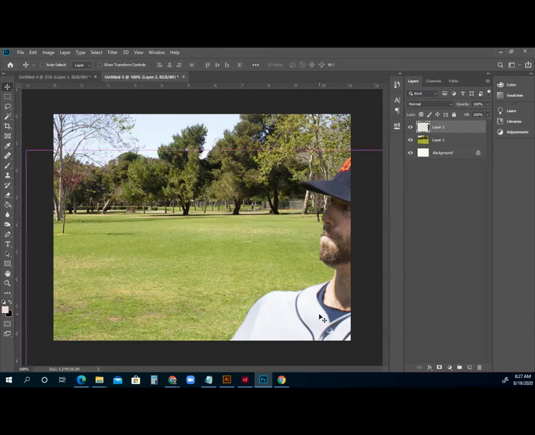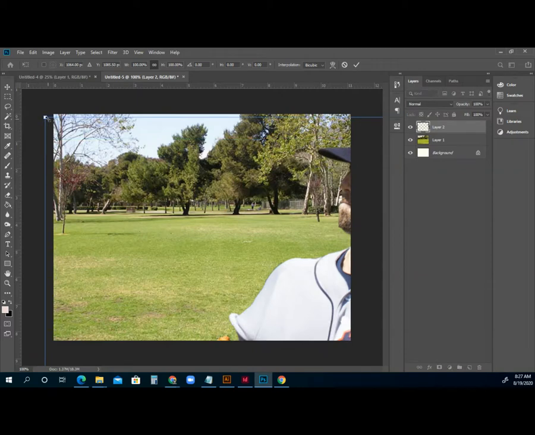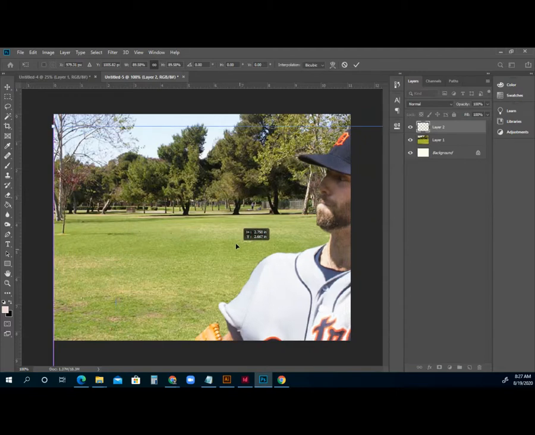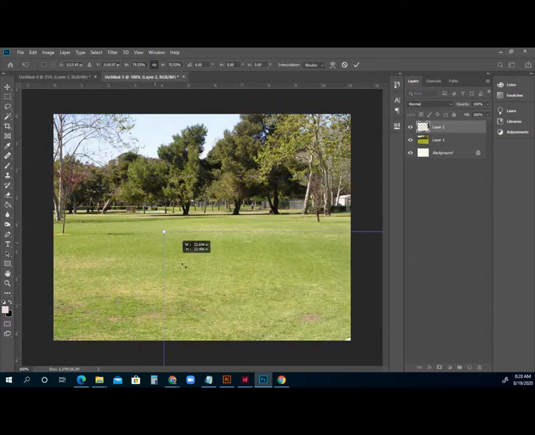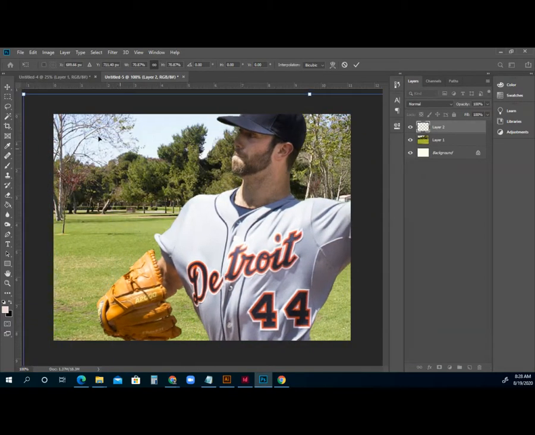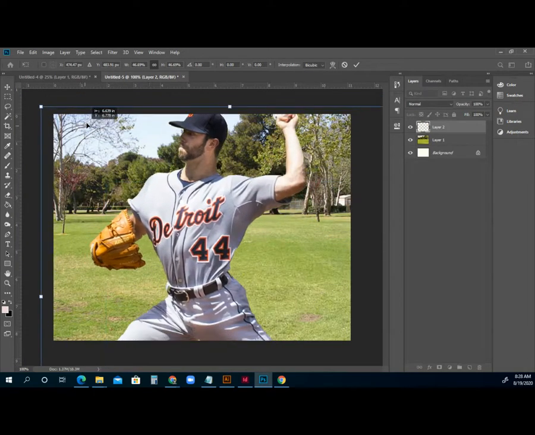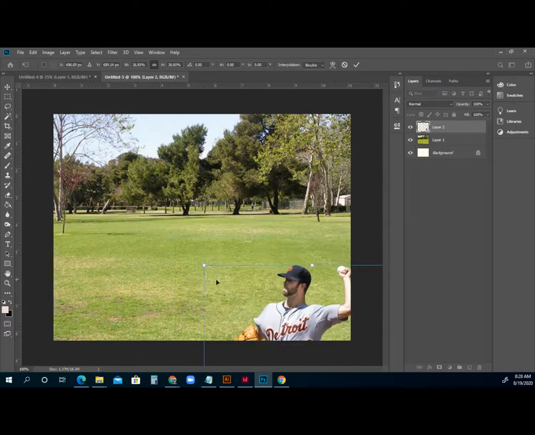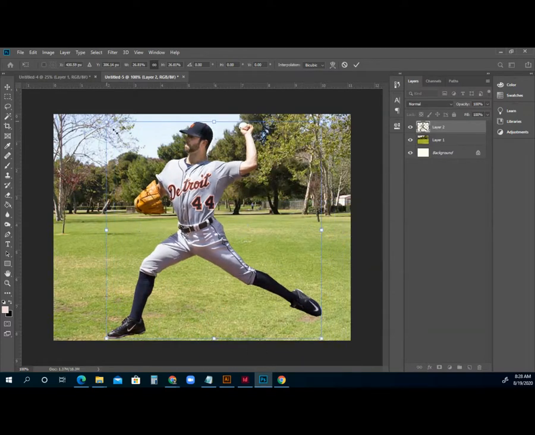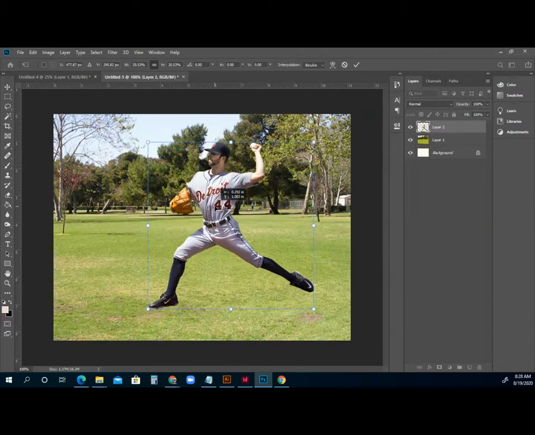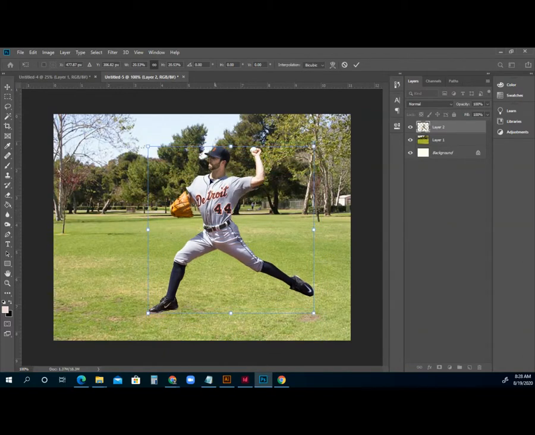we're going to press Control T, just like we use to rotate things. So Control T will bring up a dialog again. But in this case, we want to scale him down. So I'm going to continue to grab this corner and just kind of keep making him smaller and smaller until he fits the size of my document, or the size that I want him to be. So we'll maybe say that that looks pretty good. Sure. And then double click to apply.